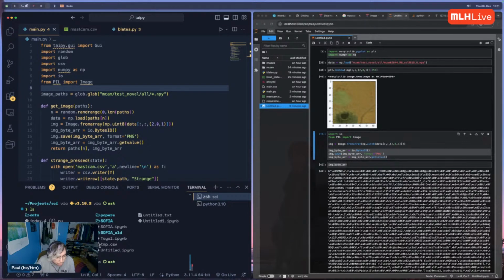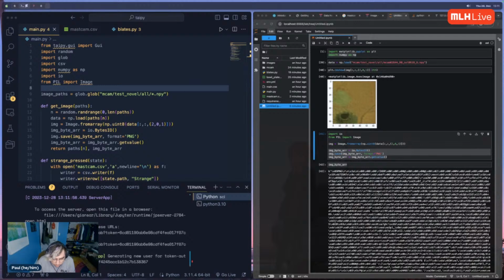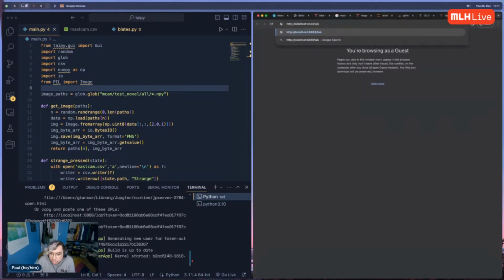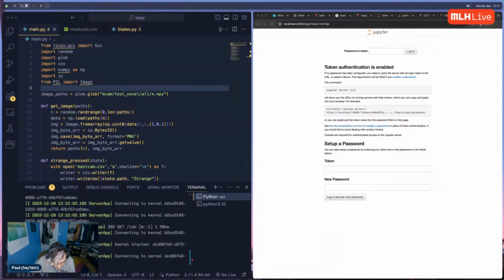One moment while we open up a new instance of Jupyter Lab here, and I'm going to test something. Let's do that. Why not?